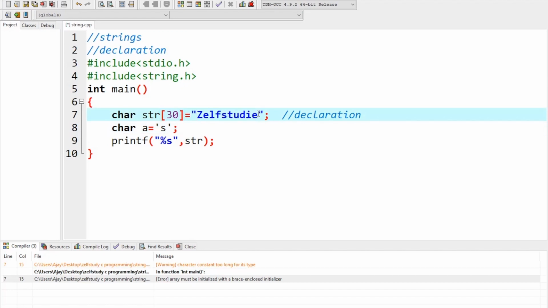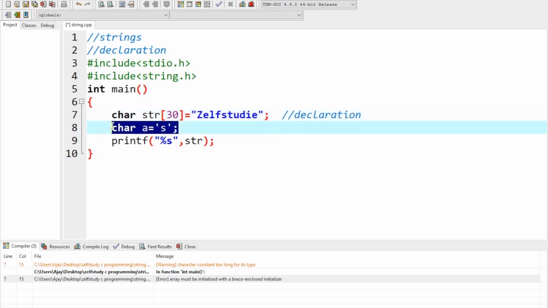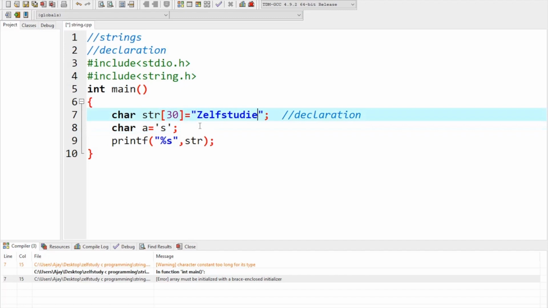Since this is your first time with both characters and strings, I'm explaining this. From the next lecture onwards, I'm not going to explain. I'm directly writing the double quotes and single quotes. So the string gets declared inside double quotation, and a character is declared inside single quotation.